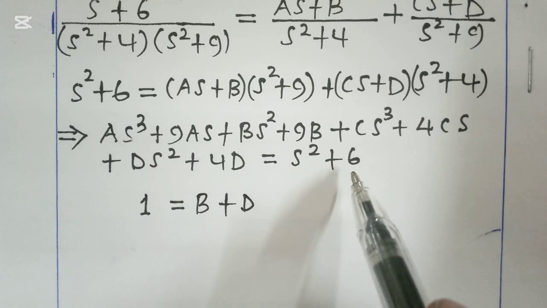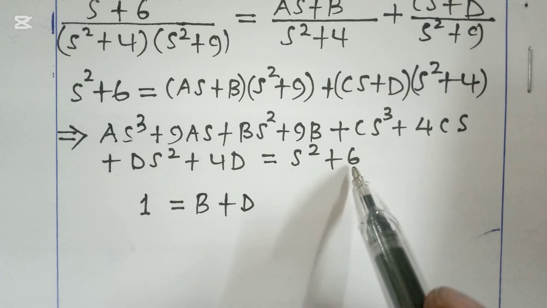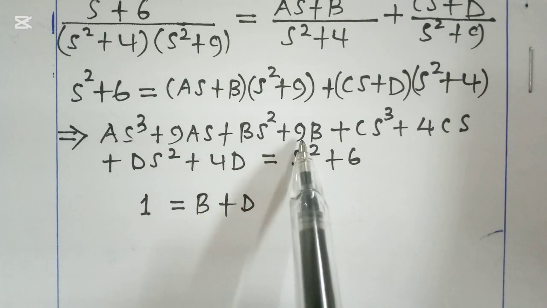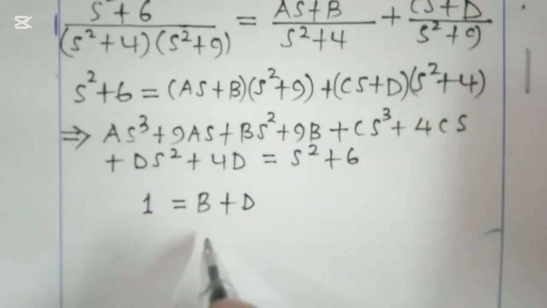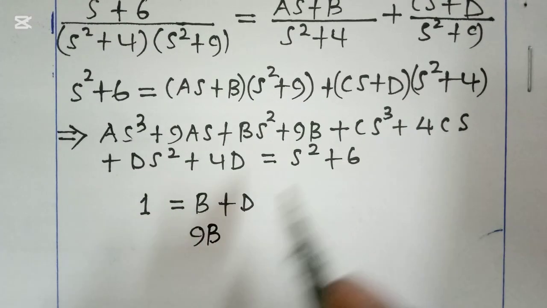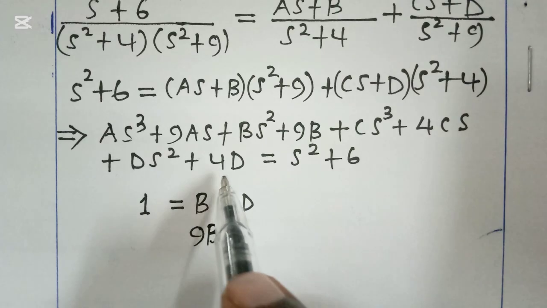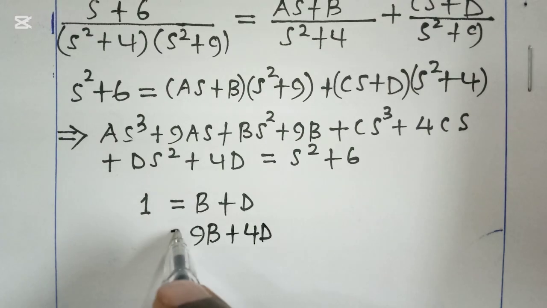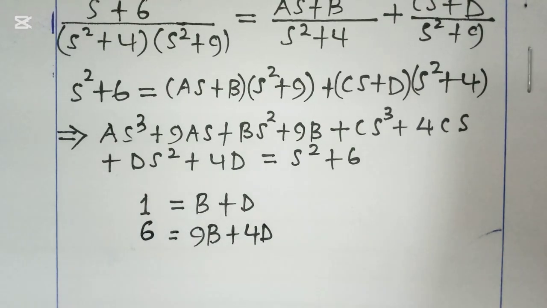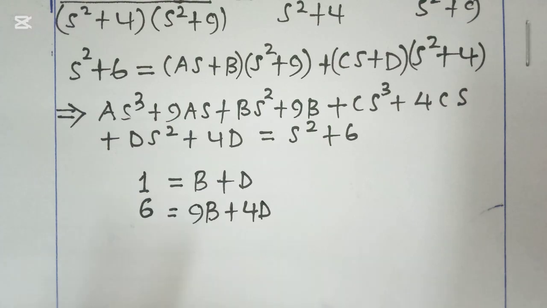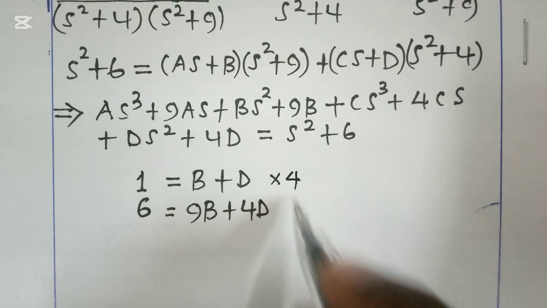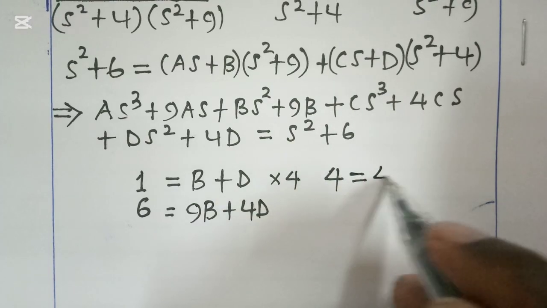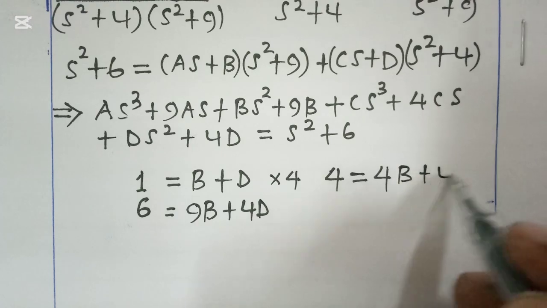Guys, we continue again. We can come for the coefficient that is constant. This is 6. So we look at all the numbers that are constant here, and we find 9b, that is a constant, and then we check again and you'll have plus 4d, like that. This constant is supposed to be 6. So guys, we can work that out and see what we will get. We can multiply this one by 4. When we did that, we shall get 4 equals 4b plus 4d.